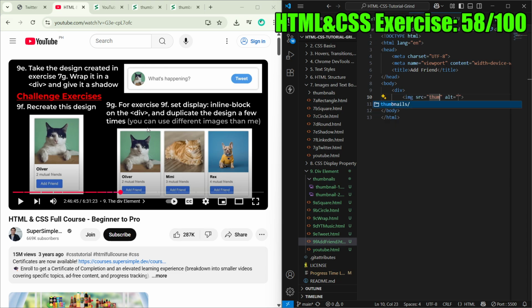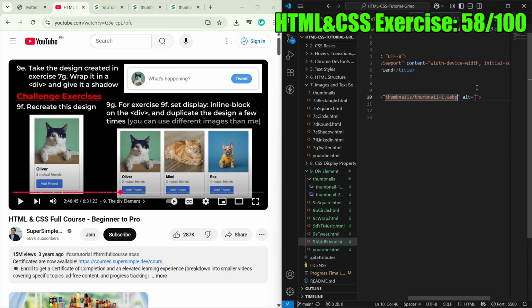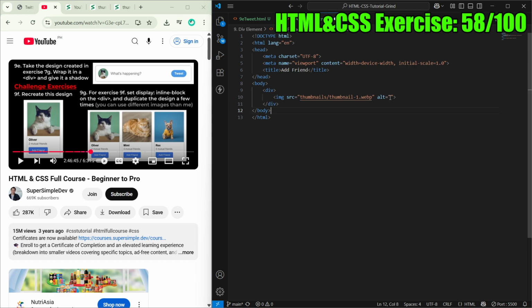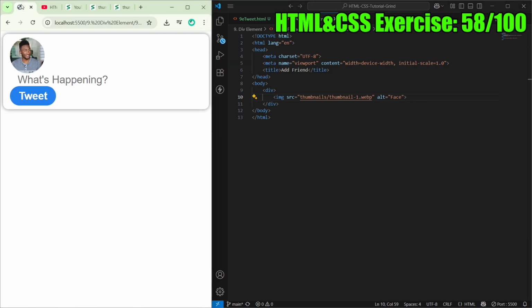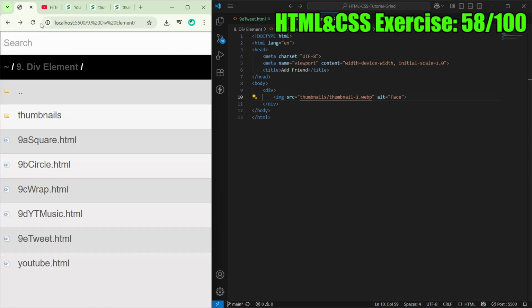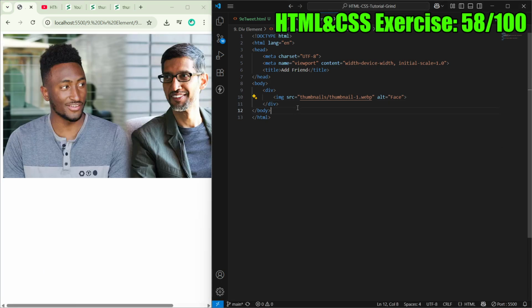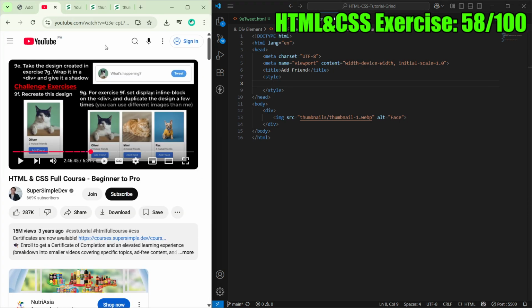Source is thumbnails, thumbnail 1. Okay, I'm gonna give this a bit more room to work with. Then alt, face. Let me navigate to the last one. Okay, add friend. It's too big, but now I will go to style. Okay, what else was in there?